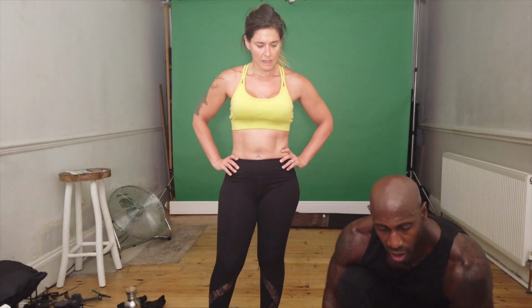So we should be really warm right now. For those who can, or for those who want to, when you are doing the tuck jumps, land low in a squat and jump from that position. If you don't want to, stay where you are with the tuck jumps, landing on the toes, a little bounce and back up again. But if you want to take it further, let's take it down.